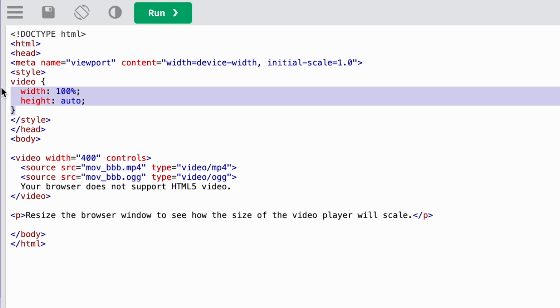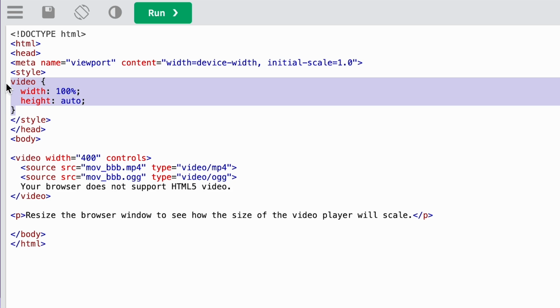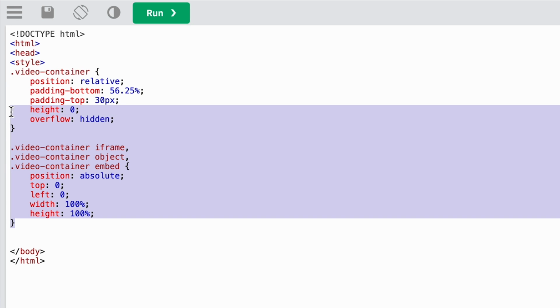When it comes to videos, as most sites embed videos from YouTube or Vimeo, use this HTML syntax to make the embedded videos elastic. And here's for the CSS style sheet.